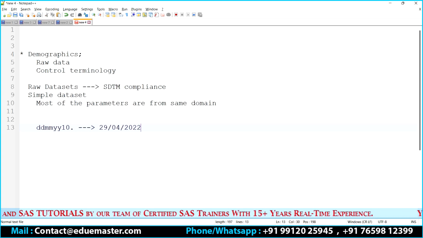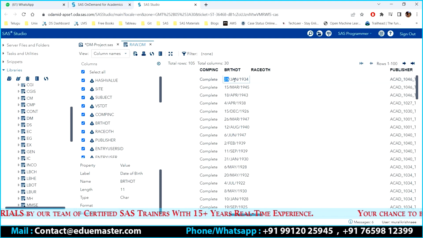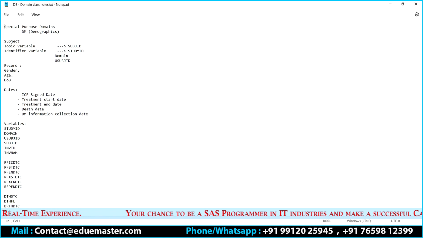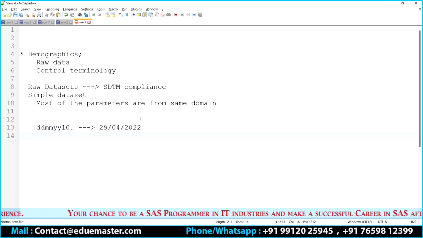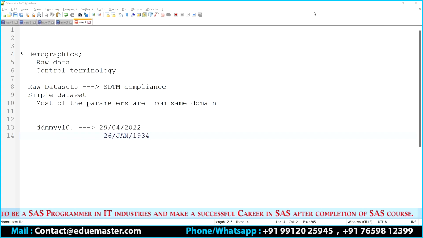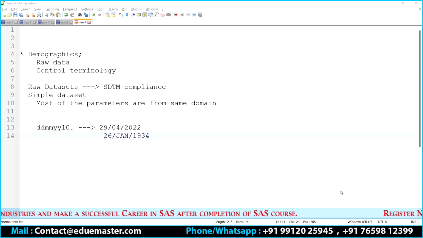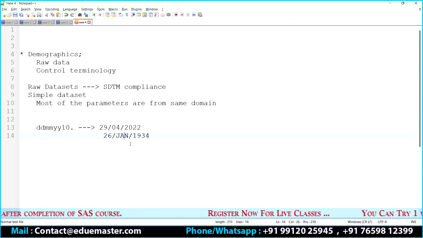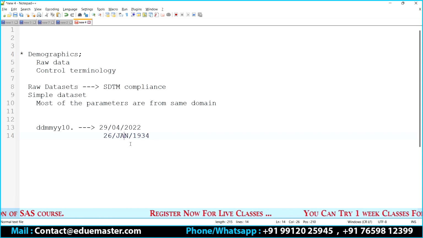But the date format that you can see here is like this. This is not DDMMYY10. Someone told me just now, who is this? Mahipal. Yes, date11. It is actually date11. Exactly, it is all date11.